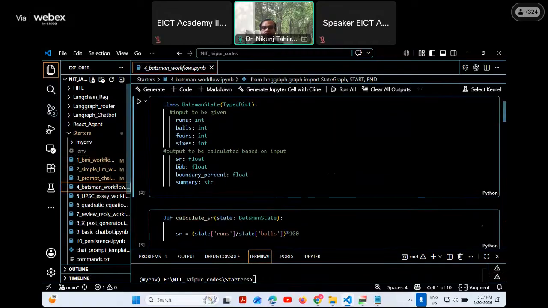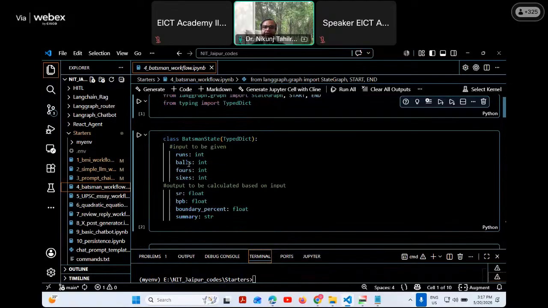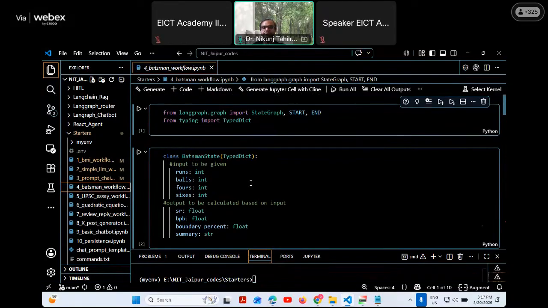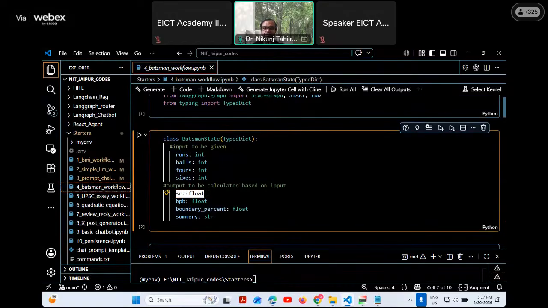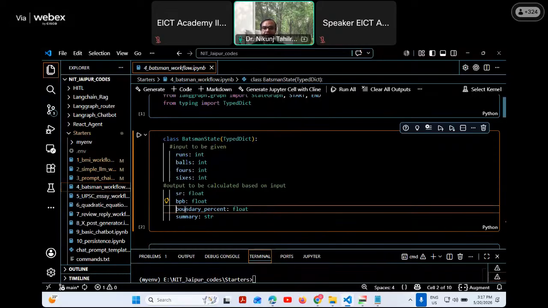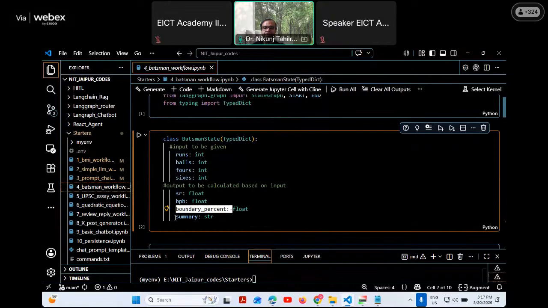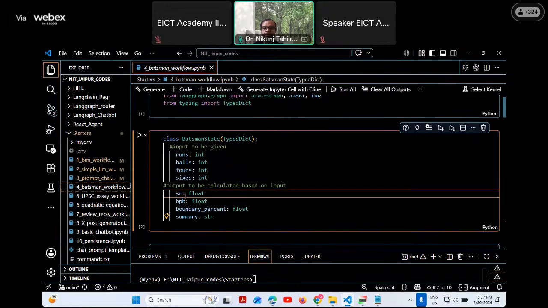I want to calculate the batsman's scoring rate with some parameters. So I am calculating the strike rate of the batsman, boundaries per ball, the boundary percentage, and the summary. These are all my outputs.